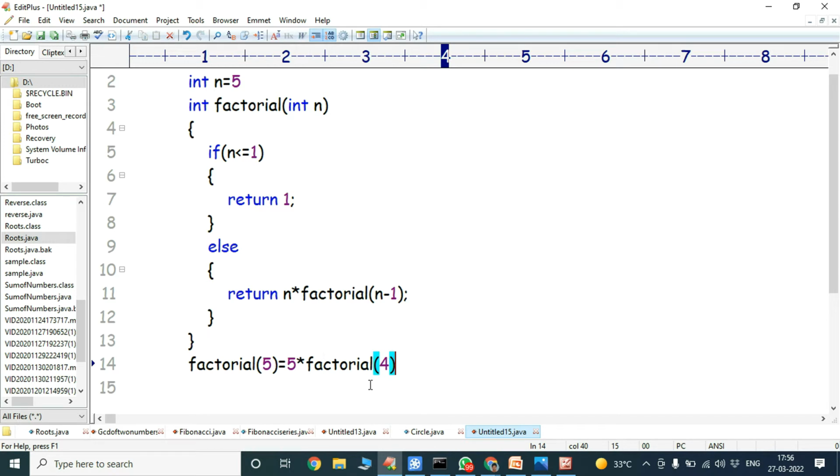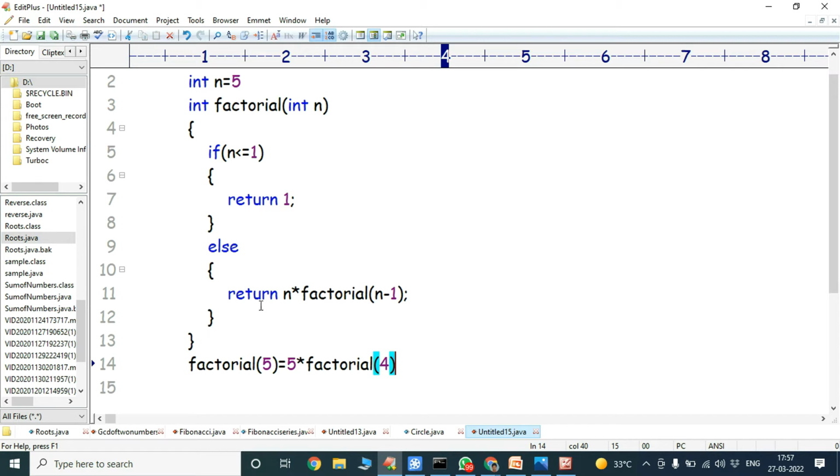So 5 into factorial of 5 minus 1, that is 4. Again this recursive function is called with n equal to 4. Int factorial of 4. The control goes to the body of the function. Here the if condition: n is 4, 4 less than or equal to 1 is false. If the condition is false, go to the else block.